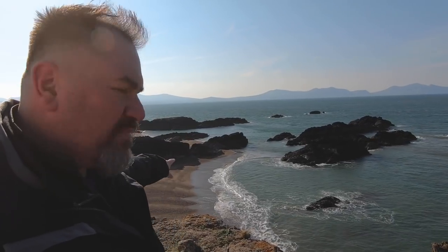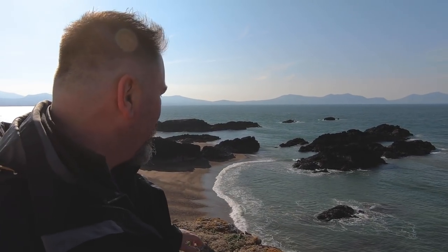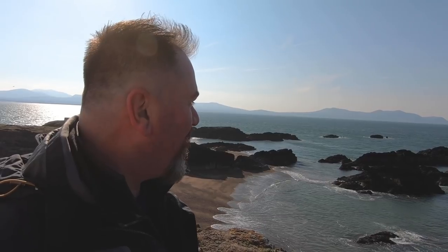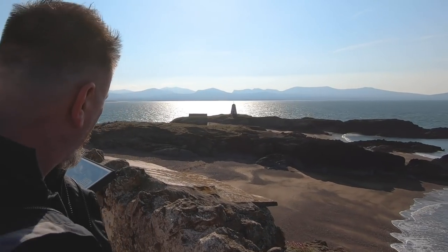Oh, it's stunning. I've been over here on the other side. I'll just show you quick. Well, we had a little bit of shelter. We did. Gone. Bit windy today again. So I've just had the leg of the tripod on the wall, and we've got this beautiful line of the sea coming in, these rocks, and then the Snowdonia mountain range behind. It's a little hazy, but that adds something to it. So a bit of a romantic image of the great Snowdonia range.